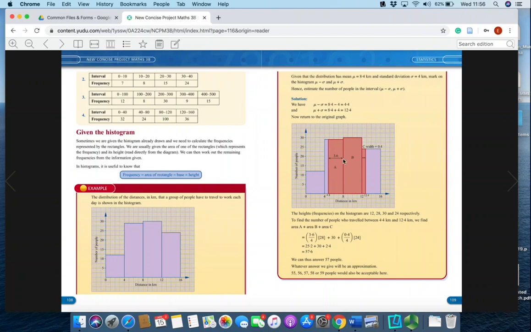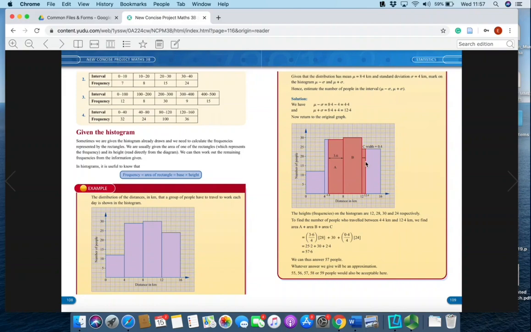So how much do I have? Well, I'm down here at 4.4. So I subtract that from 8 and I see that I'm 3.6 below it. So out of this full width of 4 to 8, I'm 3.6 of it. So it's 3.6 over 4 times 28, which is the frequency of that box. It's like the proportion of the 28 people that is coloured orange.